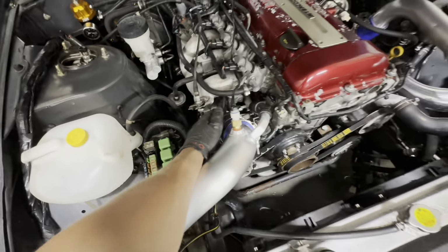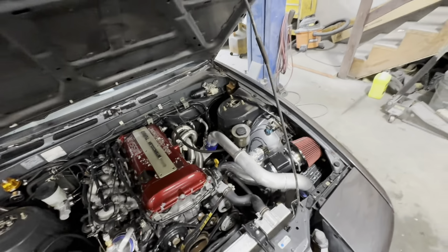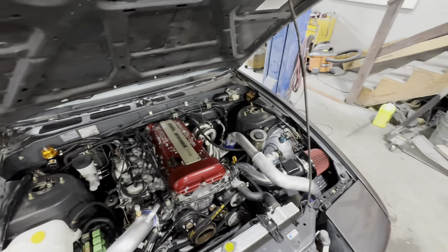I am gonna have to tee off of that for the 3-port right there. From this point forward, next step, we're gonna try and get this thing running. Next time, I'm gonna bring my laptop down. I'm gonna download Megasquirt, punch in the injectors and the MAF and all that stuff, and see if we can get it on a rough base map.